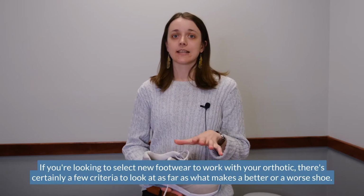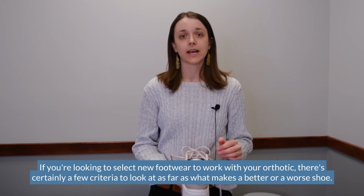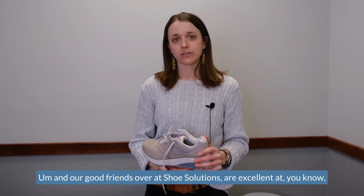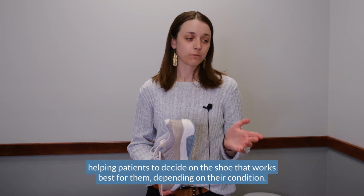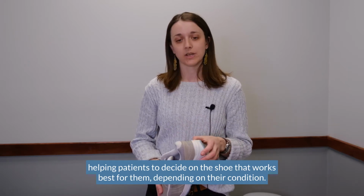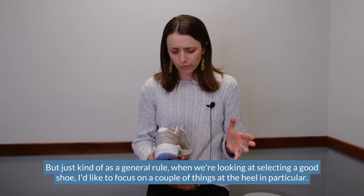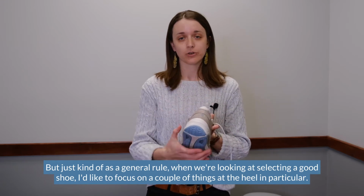If you're looking to select new footwear to work with your orthotic, there's certainly a few criteria to look at as far as what makes a better or a worse shoe. And our good friends over at Shoe Solutions are excellent at helping patients to decide on the shoe that works best for them, depending on their condition. But just as a general rule, when we're looking at selecting a good shoe, I like to focus on a couple of things at the heel in particular.